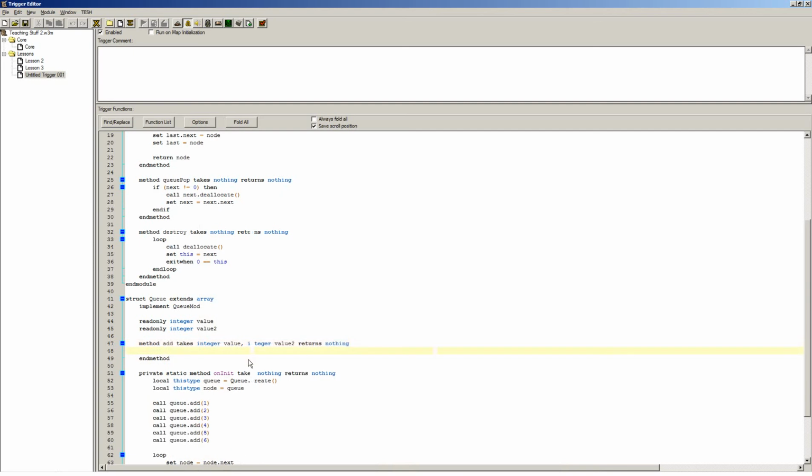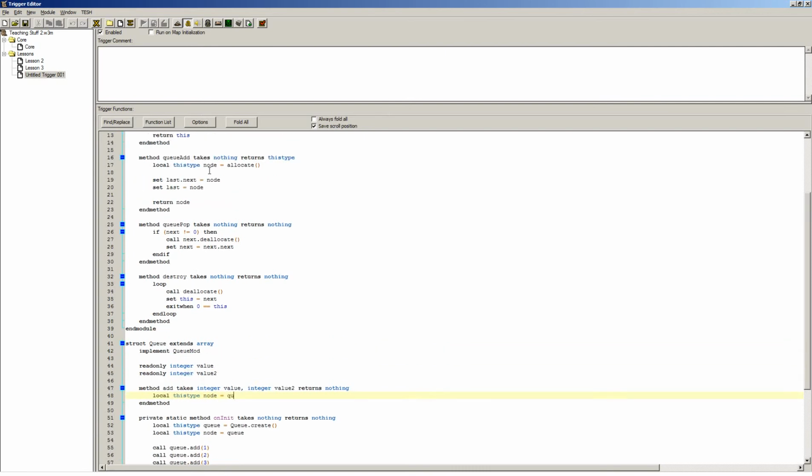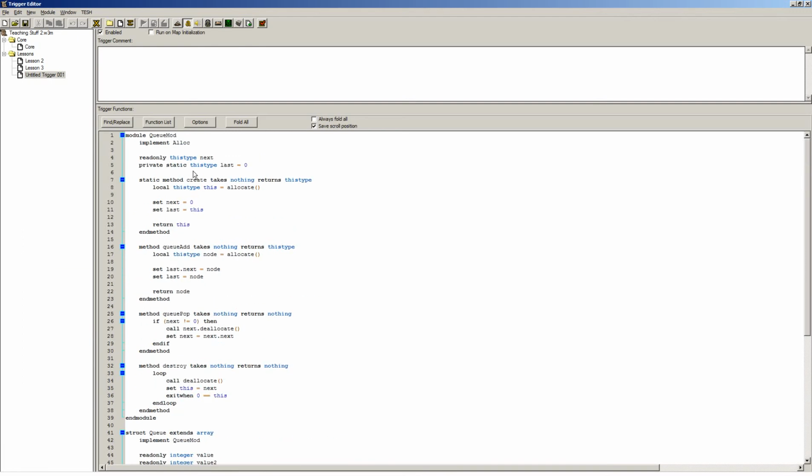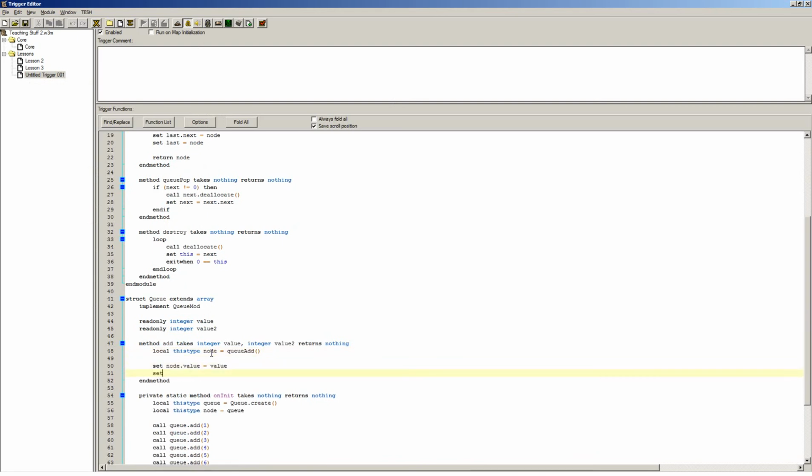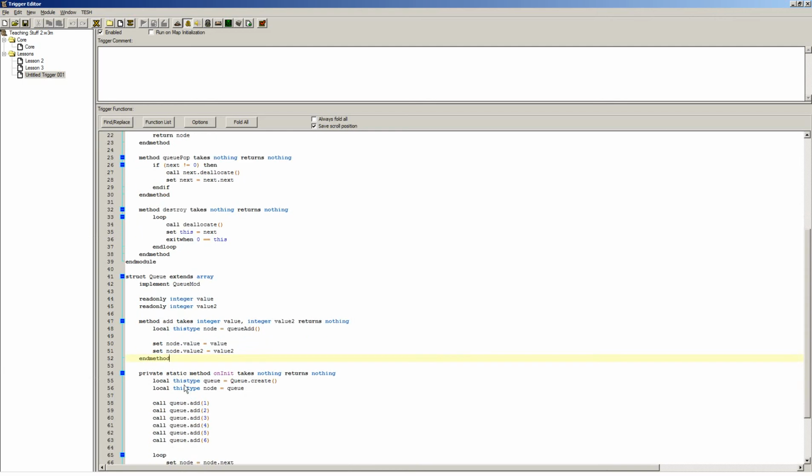So we go local this type node is equal to q add. Notice that it does not actually take any values. The node itself only contains pointers to the next nodes. It's just a basic queue with nothing in it. Now we do set node.value is equal to value, and set node.value2 is equal to value 2, and then that's that. That's all that needs to be done.